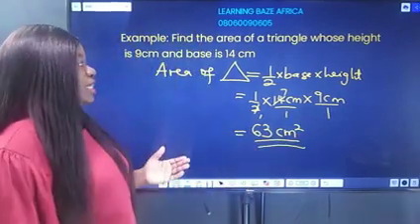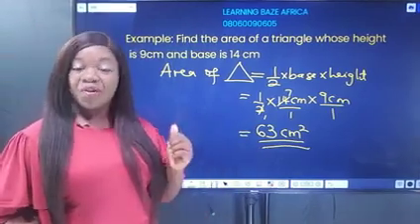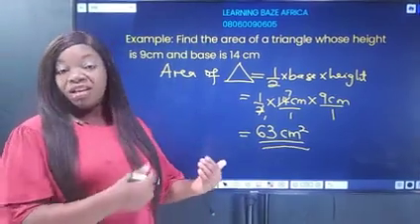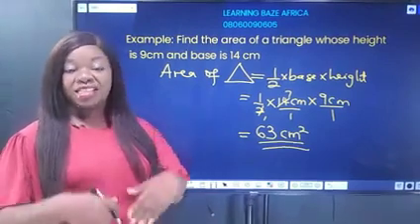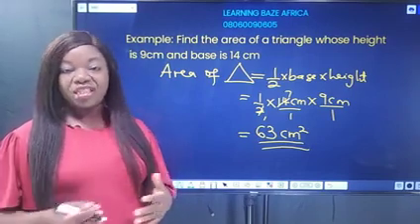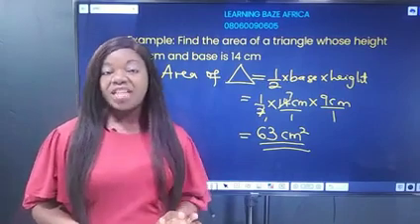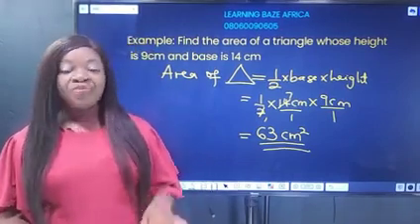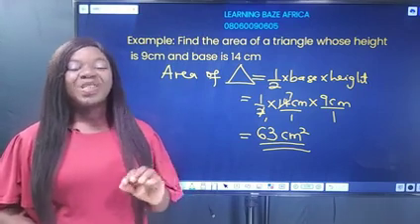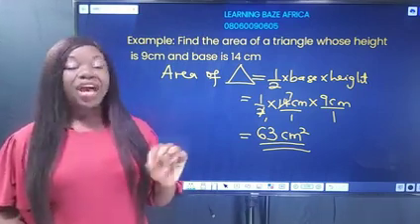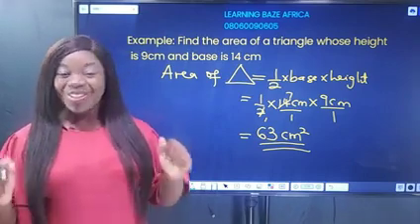Now this is how to find the area of a triangle, and also how to find the perimeter of a triangle. You have also learned a few properties of the triangle. A triangle that has all 3 sides different is known as a scalene triangle, and if all the sides of the triangle are equal, it is known as an equilateral triangle. If only 2 sides of the triangle are equal, it is known as an isosceles triangle. And when you have a triangle that has a right angle, it is known as a right angled triangle.